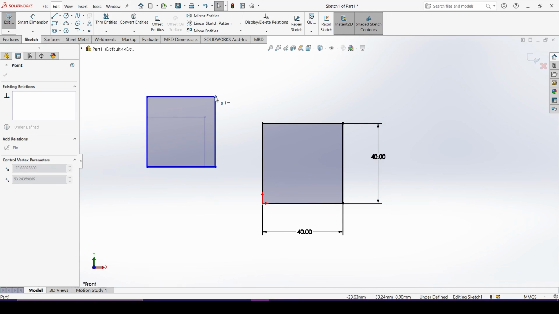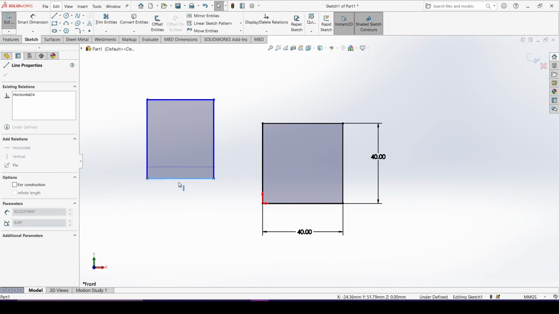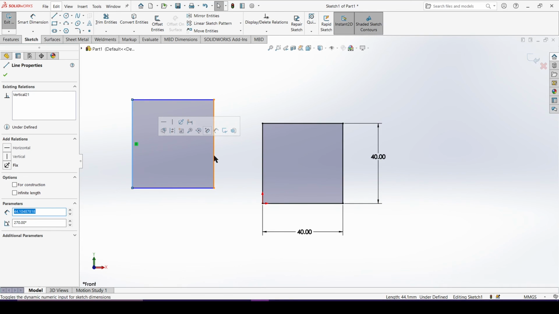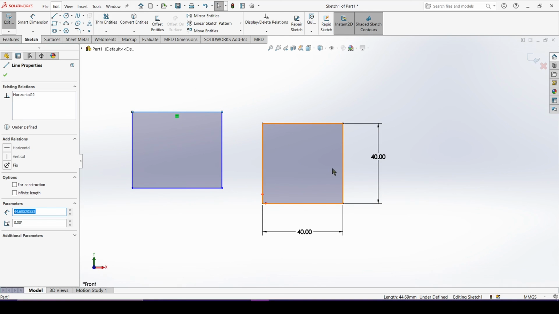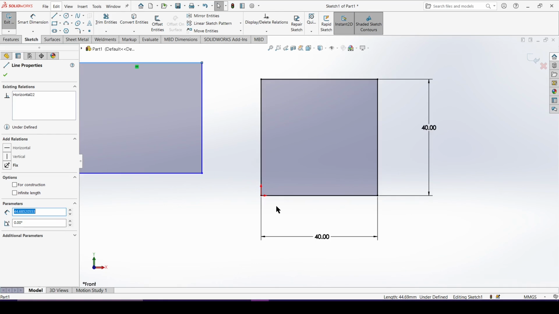I can move this one, I can increase the size, right? Because nothing in this rectangle is defined. We haven't defined its position, its size. We haven't defined anything. But in case of this square, we have defined two of its sides, right? So its shape is fixed and its position is fixed because we have used this point here.